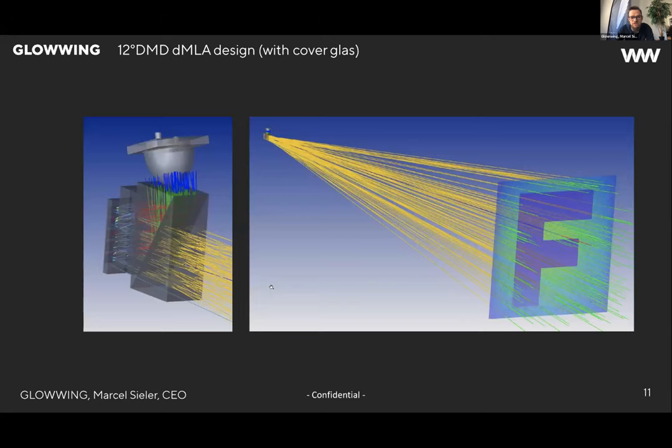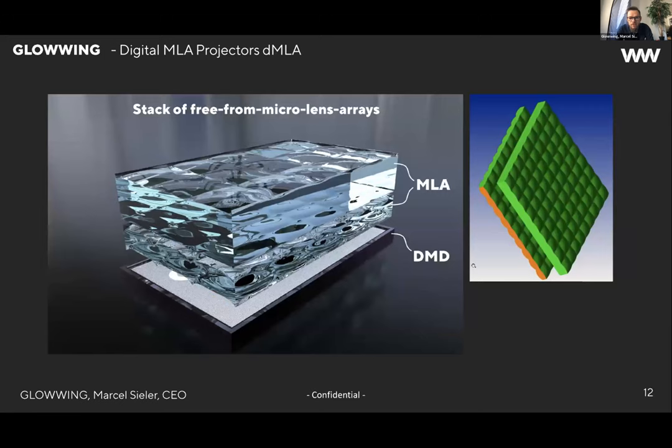Here you see some screenshots coming from Zemax in non-sequential. So you can see in the virtual world, it's already working. So you have the DMD, you have the stack of the two microlens arrays, the glass prisms over here, one collimator. And you get a pretty nice image that is fully digitally controllable. And having a look at the MLA, as you can see, it's not that easy. It's not a reflow lens anymore. As in the light carpet case, it gets pretty complicated when it comes to tooling of such a part. But in principle, it's not out of this world.